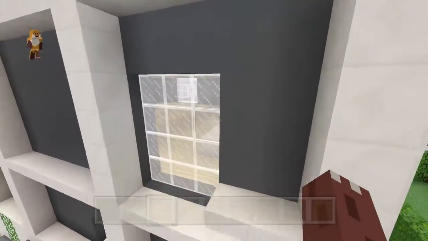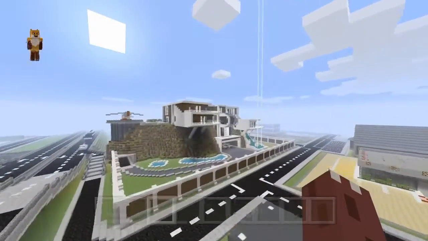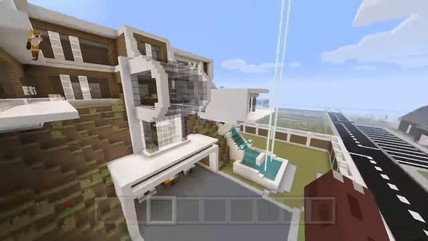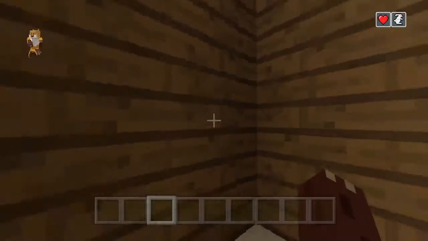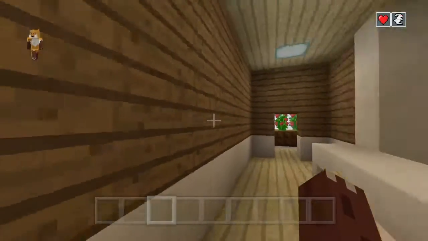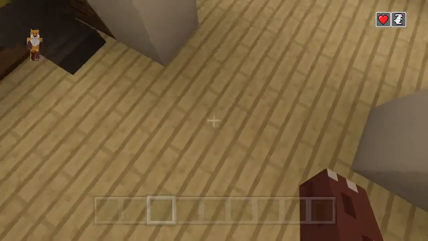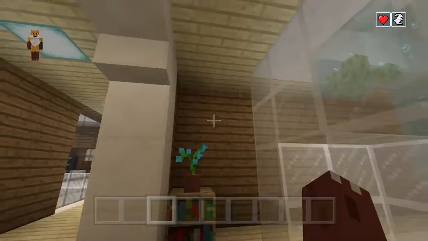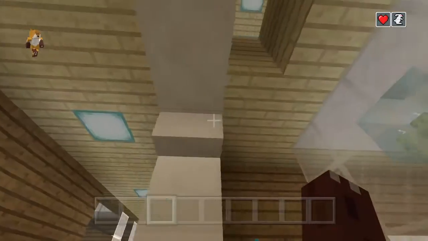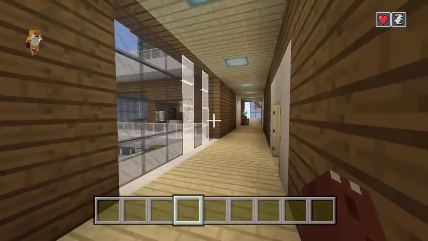Tip 2. Build with 2 blocks as a flooring if you're doing more than one floor. This is because, like I explained before, you need a ceiling block and a flooring block. Let me just go find one. I'm just going up my little elevator thing. Okay, I'm going up here, so just wait. Here, so 2 blocks thick. So floor, ceiling. The reason why you have a ceiling block is so that you can put lights in without having to worry about them coming through the floor and maybe covering up with carpet or furnishing.